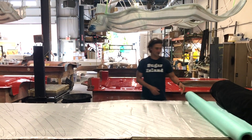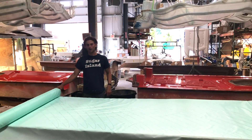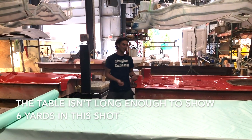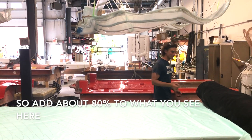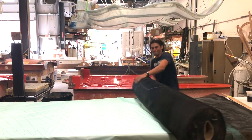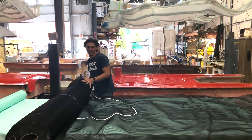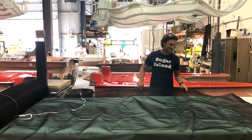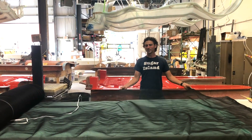First thing that goes down in the hull is about six yards of peel ply — this is a barrier layer to tear away everything above it; it basically allows the band-aid to get ripped off. This is all disposable cloth — everything above it is waste. Next, we put down flow media, which is a black shade cloth — I believe it's ex-military. It's immensely thirsty and we wallpaper the inside of every single part with this because it creates a good, consistent flow.